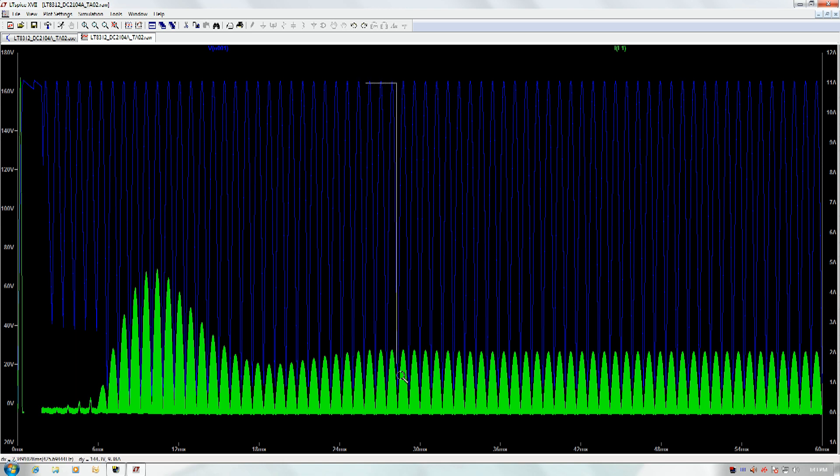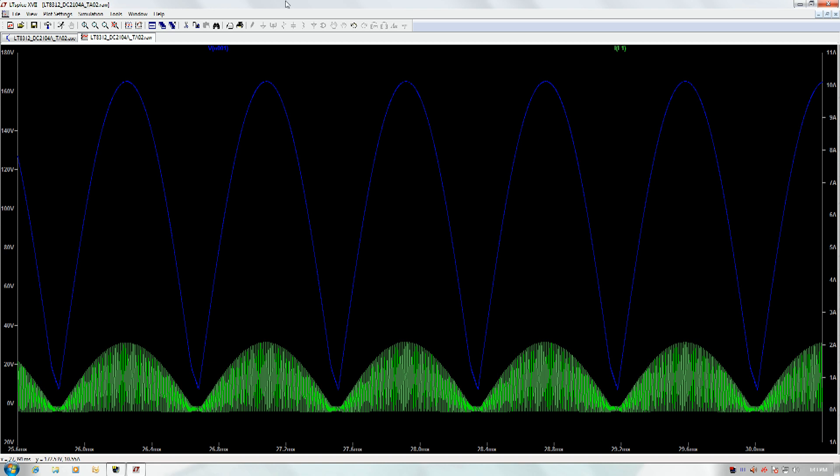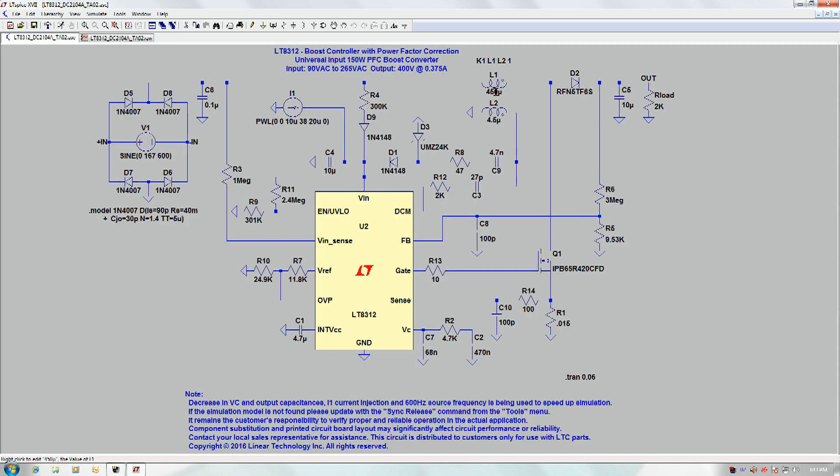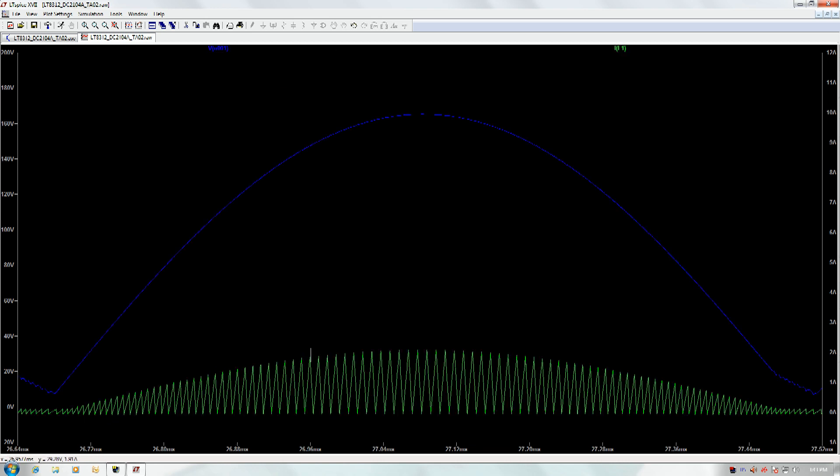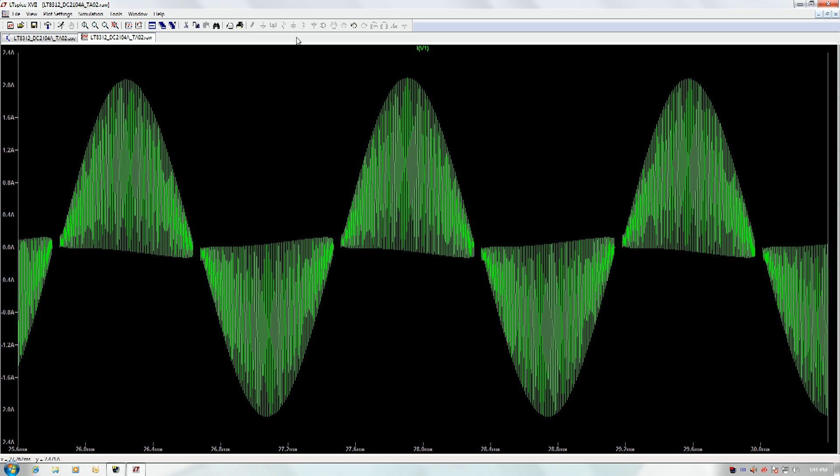Alright, let me just zoom in here. So the green trace is the current through the inductor, and it's here. So like I said, because of the way that the current moves through the inductor, it's not going to be perfect. There's still going to be the switching frequency superimposed on the grid. So it looks like this. So as you can see, the current isn't perfect. It's not a perfect half sine, but it's a heck of a lot better than having it just shoot up and then come back down and fall to nothing as soon as the voltage stops peaking.